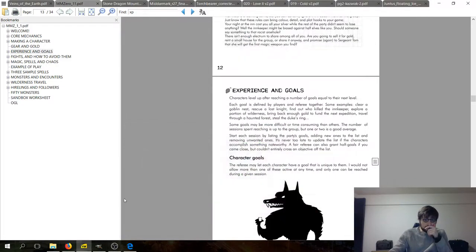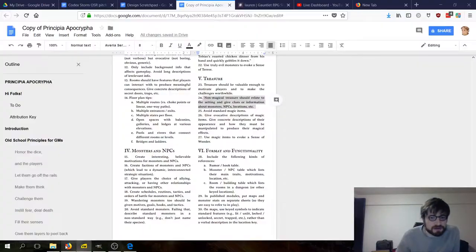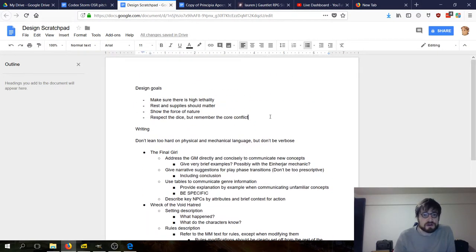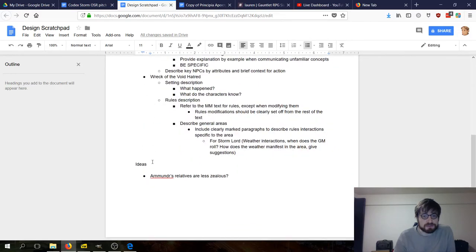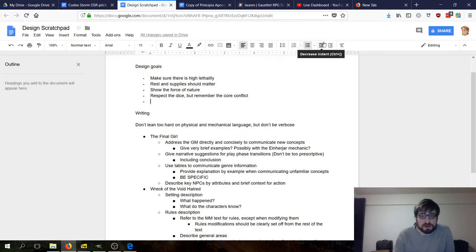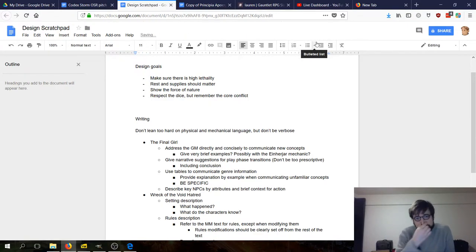Cool. So, I think this changes things, right? This really changes the design principles from what we were talking about in the Principia. We have to reconsider because Macciato Monsters has a different notion. The treasure for XP was something really key that we talked about from the Principia, and something important that we see in Wreck of the Void Hatred. However, in Macciato Monsters, which is the game we were actually using, we're not talking about that.